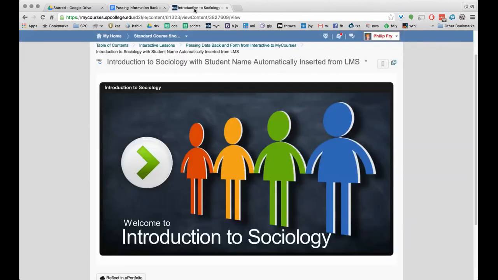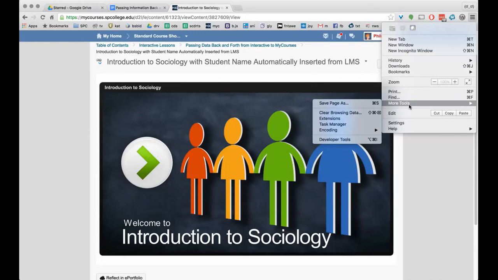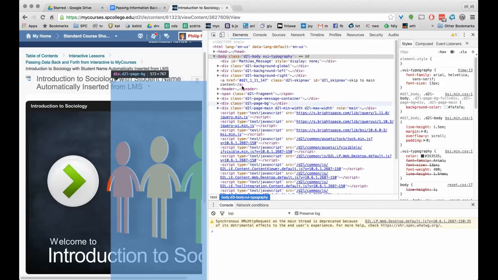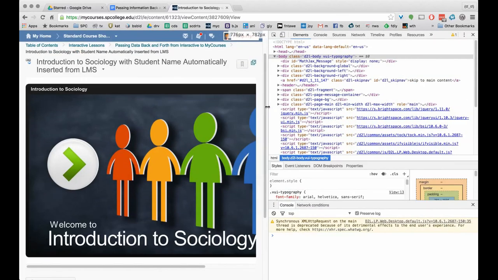Now you can see this in action yourself, actually, using some advanced tools in your browser. So if we go back to the working project within the Showcase course, and I happen to be using Chrome, so I'm going to go to my Chrome Developer Tools, which is under the Chrome menu, More Tools, Developer Tools. And that opens this side pane with all the background stuff that's happening, where you can kind of debug things that are happening in your browser.